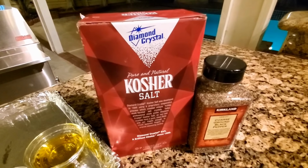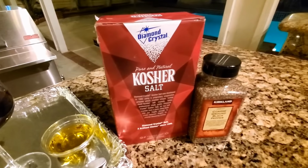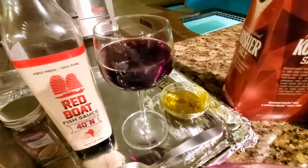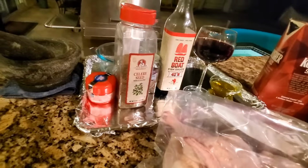This ancient Roman chicken recipe has conventional and some unconventional ingredients. So the salt and pepper is pretty common. The olive oil is pretty common. Some sweet red wine is pretty common. So let's move to some of the three interesting ingredients here.